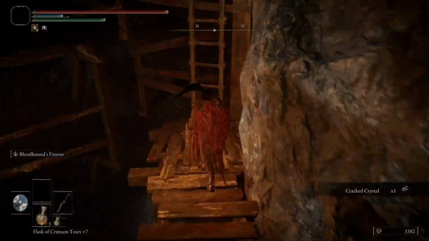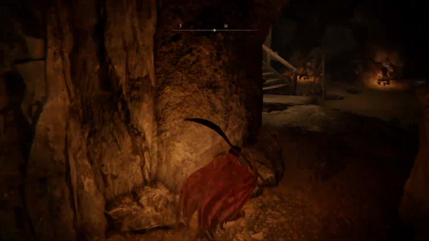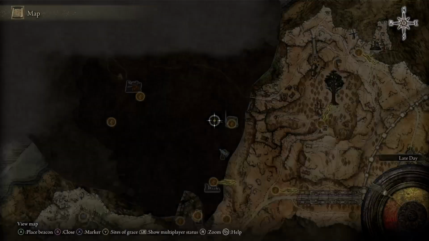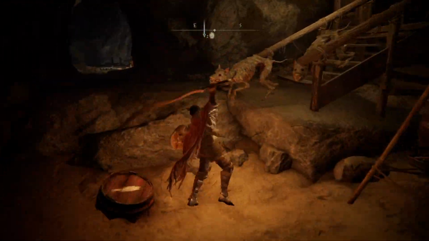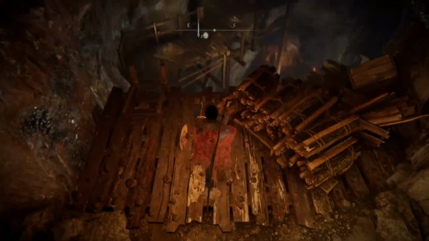Enter the big room and stay to the right and climb the ladder. Sneak into the next area and hug the left wall to get the Somber Smithing Stone +6 hidden there. Kill or run past the enemies in this room to get the Smithing Stone +5. Now go into the shack and get the Bolt Drake Talisman +1.